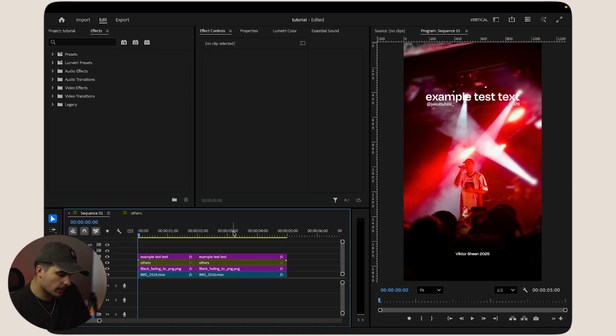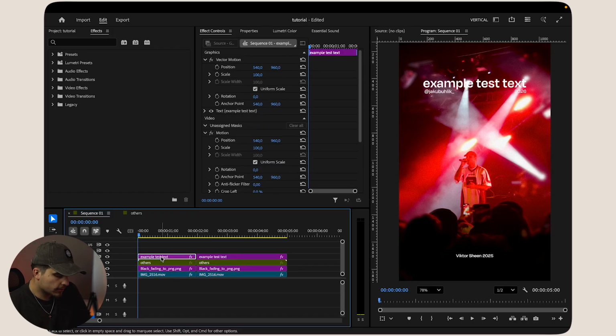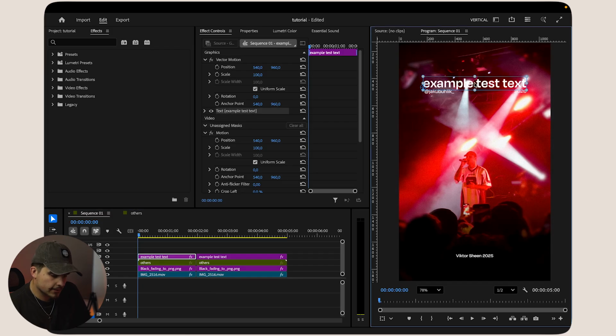Okay, so we are in Premiere Pro right now and I've prepared this simple timeline to demonstrate how the typewriter effect actually works. There are a few things you have to have. You have to have some footage, or you don't really need to, but where are you going to put the text anyway, so never mind. Also you need to have some example text like this. You can have whatever, it doesn't really matter what you write.